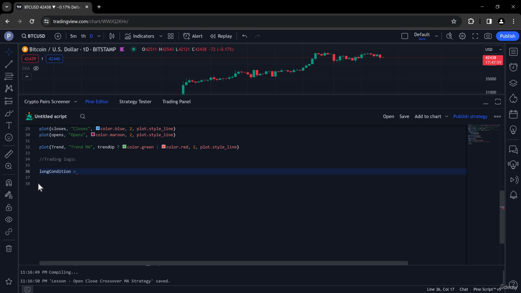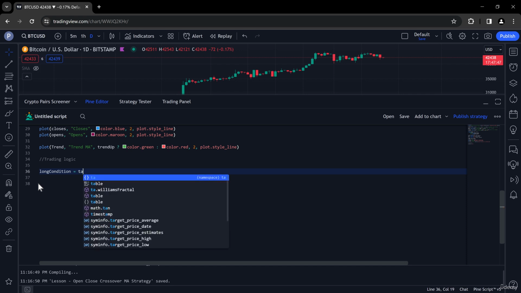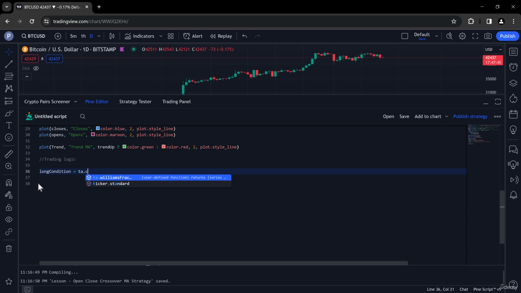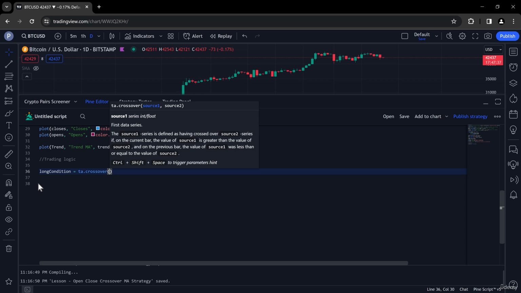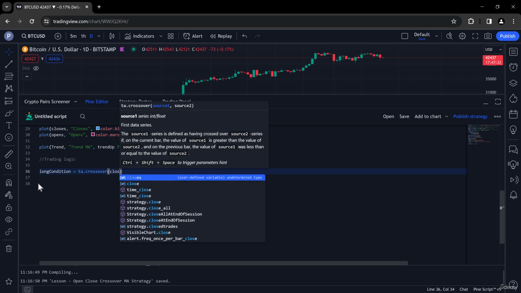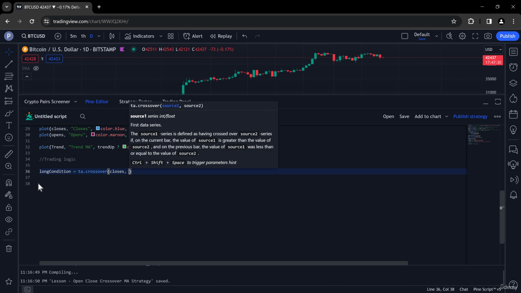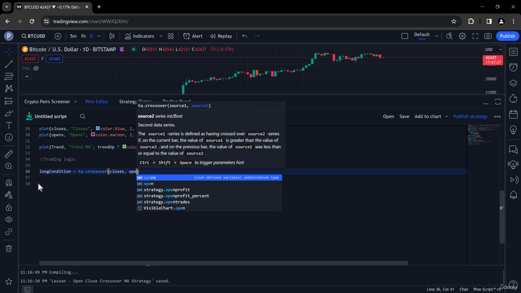So long condition in this strategy, whenever closes series crosses over or crosses above the opens series, we're going to use the ta.crossover function. First parameter we're going to use closes, second parameter we're going to use opens.